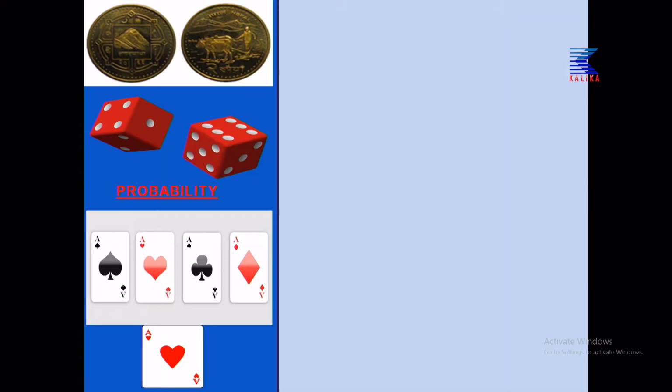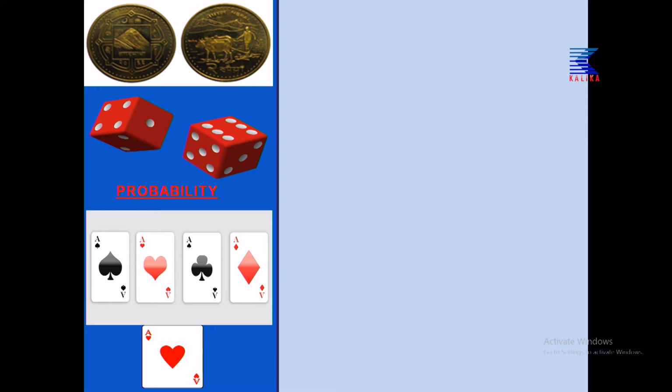Today, I am going to focus in general terms, some definitions, some knowledge about probability. So, let me show you the second slide. You can see, students, we mainly discuss tossing a coin, rolling dice, and playing cards. Here you can see 4 cards I have shown of ace. The down one is the ace of heart.